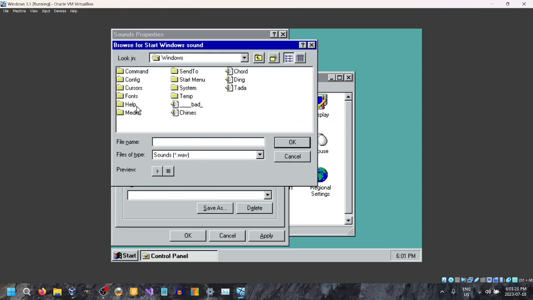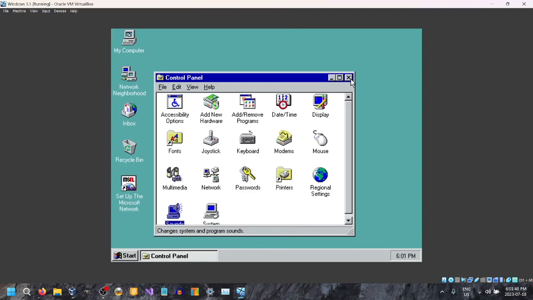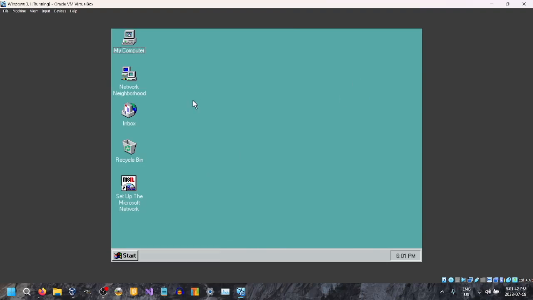Media. Microsoft sound. Very good. Alright, we are officially in Windows 95. That's nice.